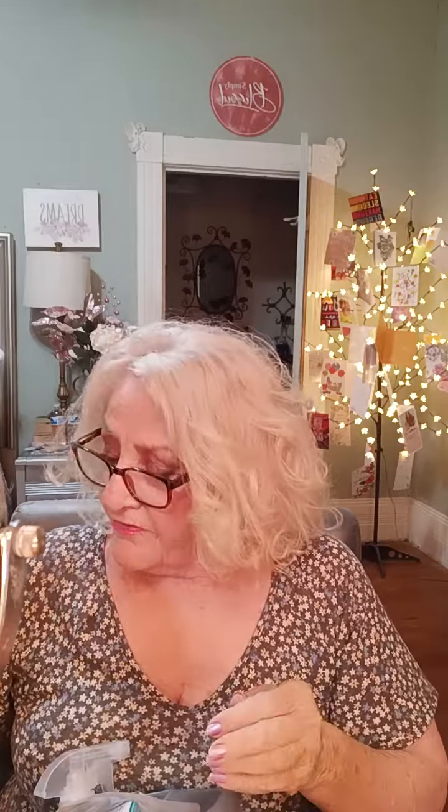Okay, now what's in this bag? Oh, I got some of these little scrubbers. Me and Brenda both love them, so we use those. Then I got some little scrubber sponges. I got two of these. Good Lord, these are dryer sheets, aren't they? Yes. Dryer sheets, 18 sheets for $1.25. Reduces static, fast dry, wrinkle reduction. I got two of them. $1.25 each.